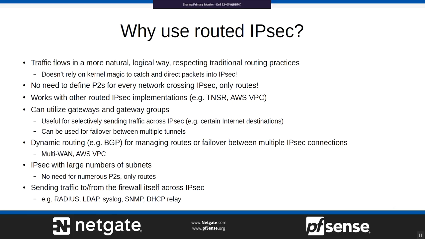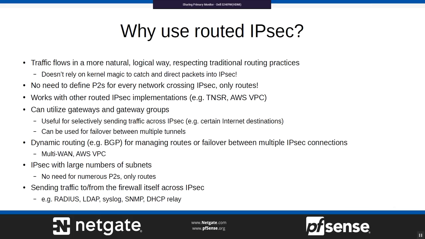We get questions all the time about, I have this IPsec tunnel, why are there no routes in the routing table? Well, with traditional policy-based IPsec, it doesn't route, but now with route-based IPsec, it does. There is kind of a trade-off with phase 2 definitions. You don't have to define phase 2s for every network crossing pfSense anymore with routed IPsec. You just need your routes, and so any traffic you send into or through the IPsec interface is going to cross IPsec. It doesn't have to match any policies, so you have a lot more freedom and flexibility with what you do, and that works in your favor with policy routing too.